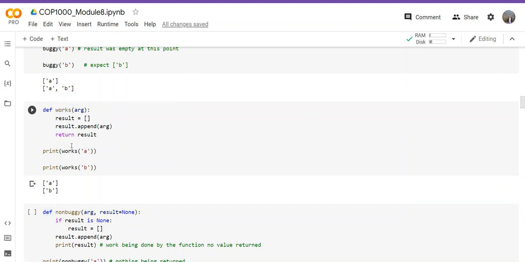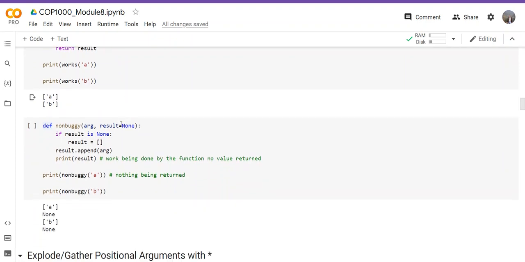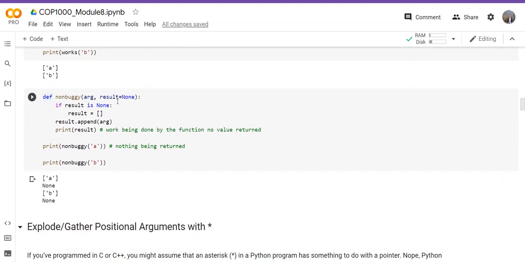It only returns what's in there at that point in time, because when we run it again, it overwrites whatever was previously there and zeroes it out, if you will. So if we said result equals none, it's the same kind of thing. Result is none. There's nothing in it.